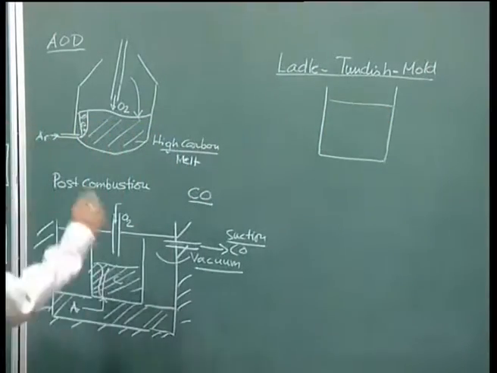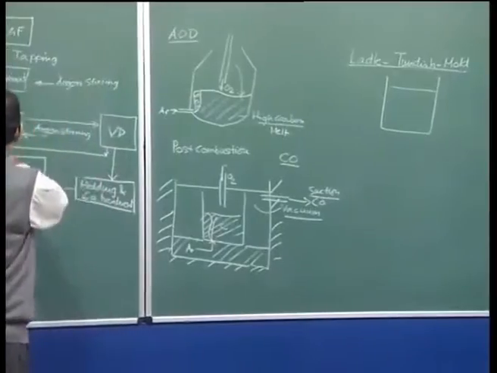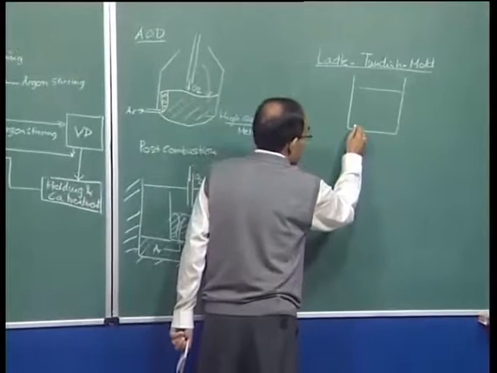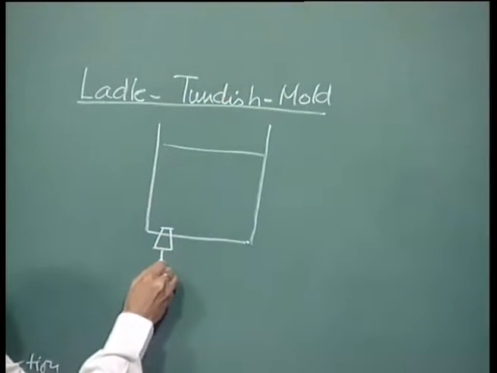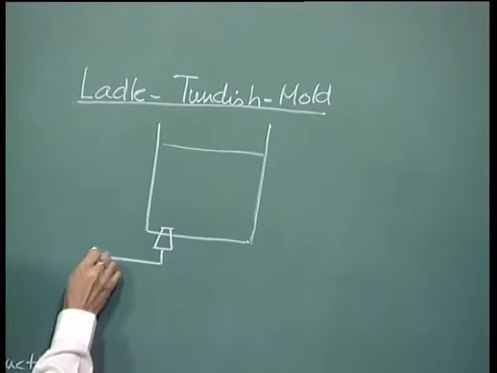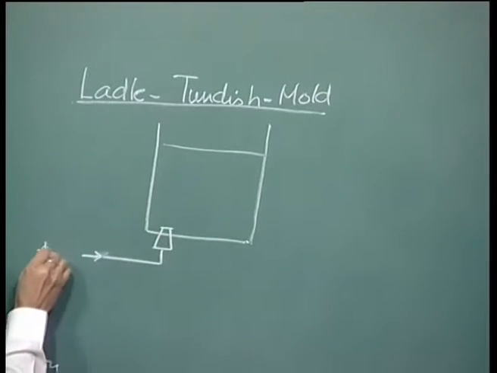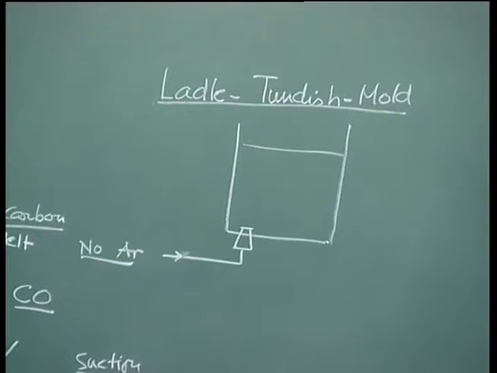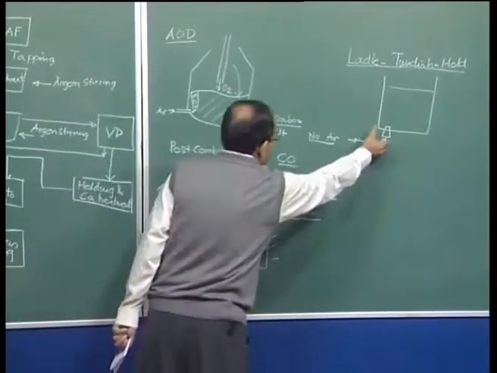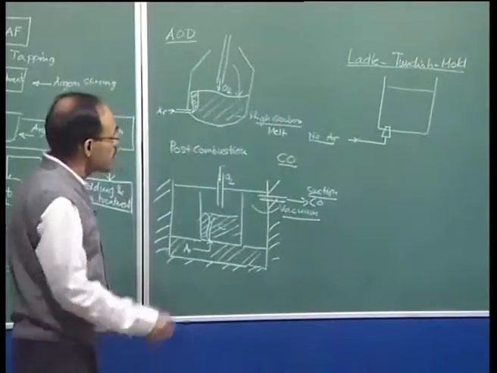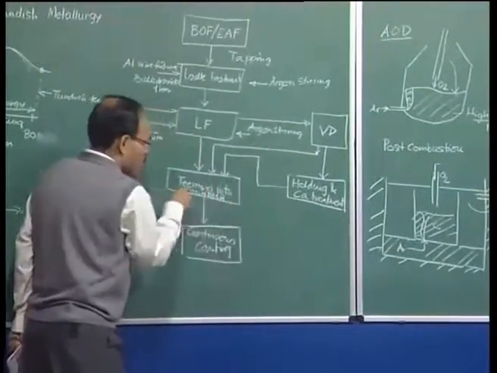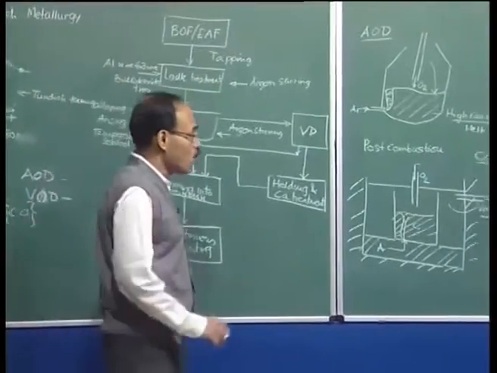at this particular stage when we take the molten metal ladle for continuous casting, although the porous plug is still attached to the ladle, we must indicate that at this stage there is no argon injection. Argon injection is stopped when we take the ladle to the continuous casting bay. The hose is disconnected from the plug, as you know, when we take the ladle after all these operations to the continuous casting bay. So, there is no argon rinsing now.